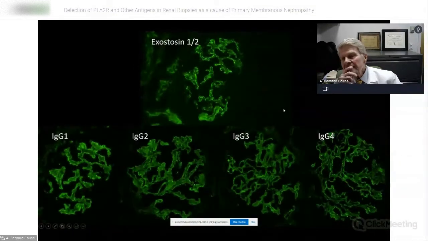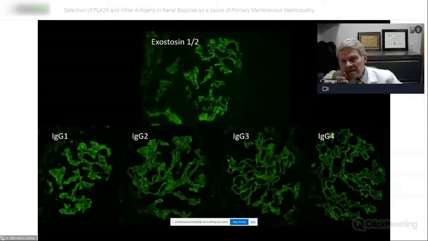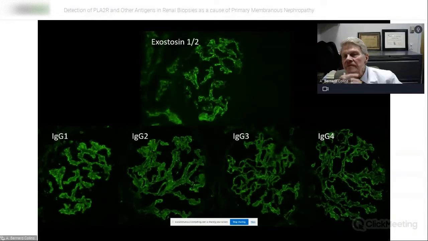We did not have any luck. I contacted Sanjeev Sethi at the Mayo, and he wasn't able to give me any frozen tissue that we could use for exostosin. But we looked at our database of PLA2R-negative cases that had SLE, and the first case we stained was positive. You can see the staining for the antigen here. The interesting thing about exostosin-positive membranous lupus cases is that they have all 4 subclasses, as you can see here, IgG 1, 2, 3, and 4.